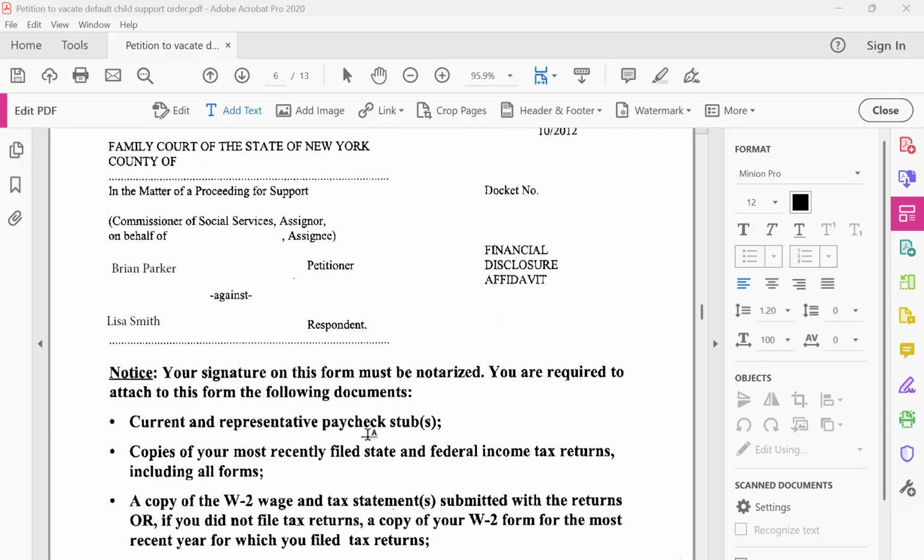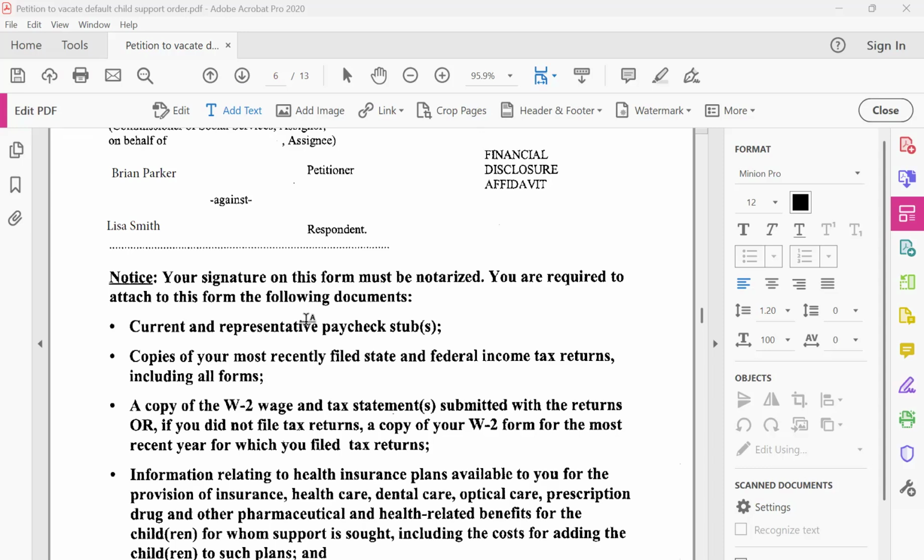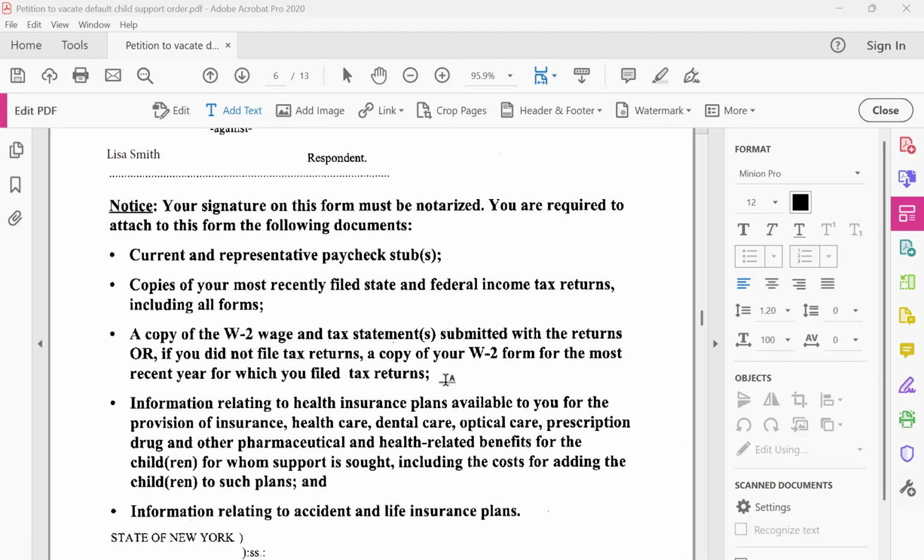The court asks that you attach the last couple of pay stubs that you have, a copy of your W-2 or your tax returns to this financial disclosure affidavit. If clients have at least their pay stubs or proof of Social Security or food stamps or something like that, I will ask them to provide those, and we will make copies and attach it. Sometimes we just do the financial disclosure, and I let the client know that they'll have to bring some of the supporting documentation to their first appearance.